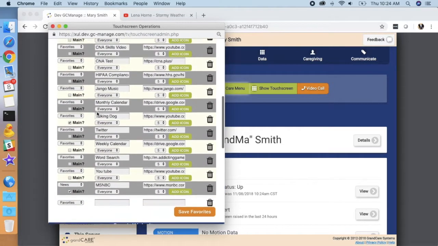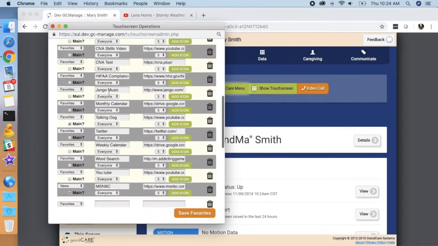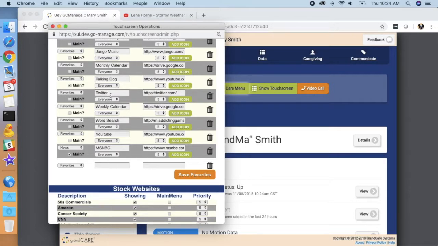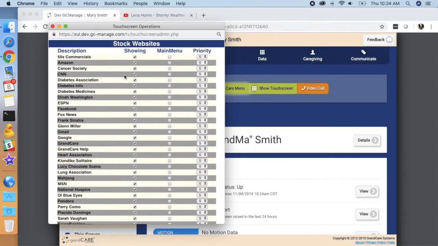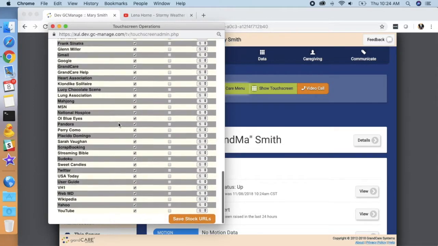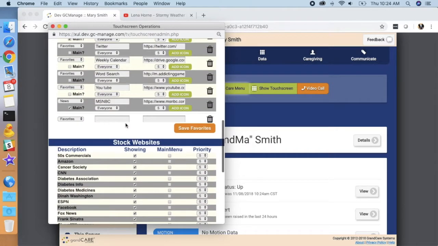And there you go. You can have as many of these favorite websites as you like. Here are some stock websites that we've included that people might like to choose from to appear on their GrandCare touchscreen. And if you don't like them, you can uncheck any ones that you don't want.